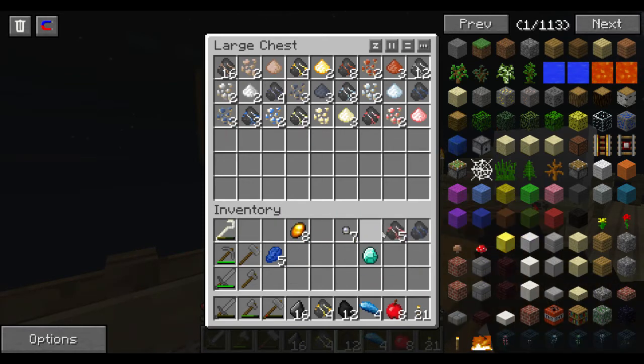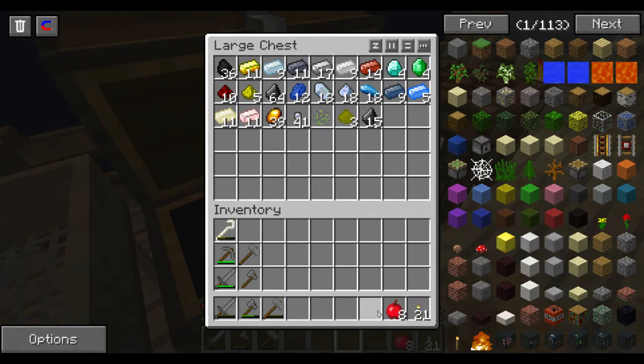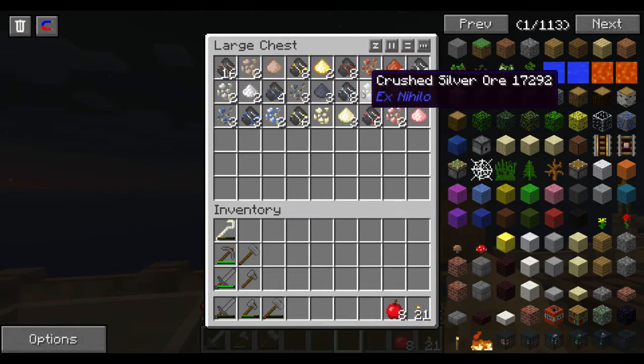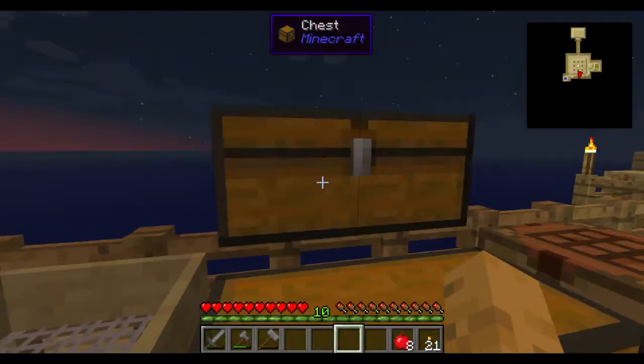Oh, that doesn't go there. I've had to change up the way that I've been organizing things just because I'm getting so many different kinds of resources now. So basically I'm putting the stuff that I can use for crafting right here, and then the stuff that I have to put together to make ores and whatnot, I'm putting in this chest up top.